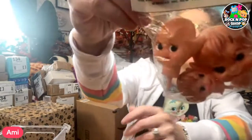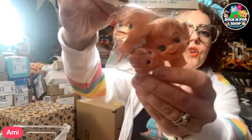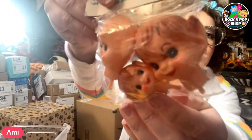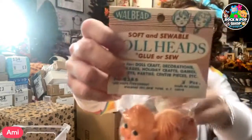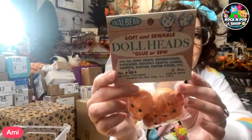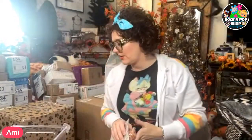Okay. Recycle that. All right, these are adorable. You guys are going to freak out at how cute these are. Look. Aren't those sweet little elves? Oh my goodness. Look how cute. They're still in the package, but obviously we have to open them up to make them into dolls. So I guess I'll start a doll headband right there.